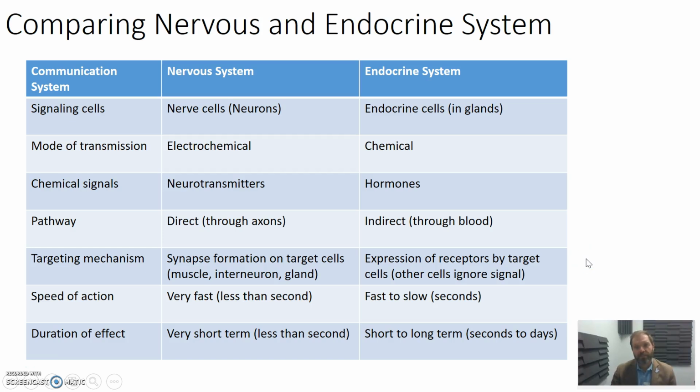This table is a little bit of a summary then. Now we've covered both the nervous system and the endocrine system. I'd like you to go through it line by line. I'd also like you to perhaps test yourself on this. Write down some of the headings around signaling cells and the chemical signals and the pathways. Fill in the blanks and see if you can test yourself. These two control systems, the nervous system and the endocrine system, are very important. They have different mechanisms of action, but they also work together. Again, in the next video, when we're looking at different control systems, we'll look at the interface between those and how they can coordinate and cooperate to regulate the body's functions and maintain homeostasis.